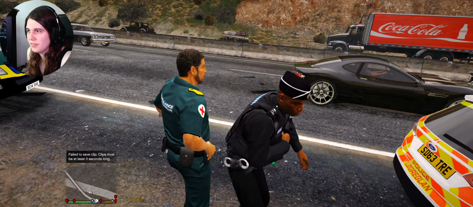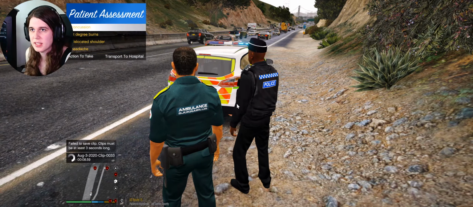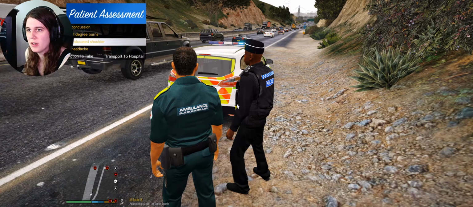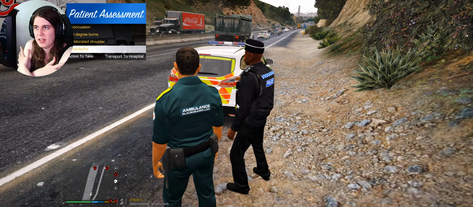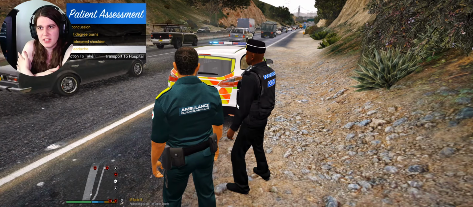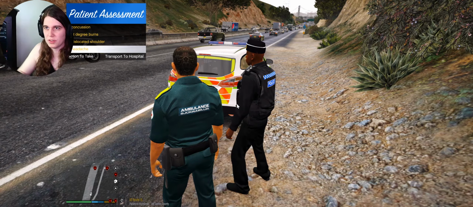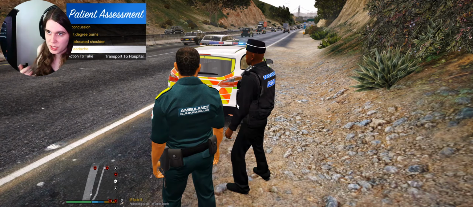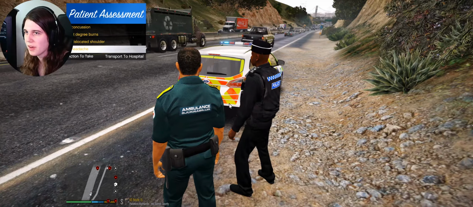So anyway, let's evaluate what's wrong with him. We'll see if I was indeed correct. So, concussion, first degree burns, and a dislocated shoulder. So that suggests to me he's probably tried to hold on to something, and it's dislocated his shoulder, and he's been dragged along the ground, giving him some degree of burns and damage. So concussion, well, yeah, I don't know, it's hard to say. It's a weird mix of injuries, but whatever.